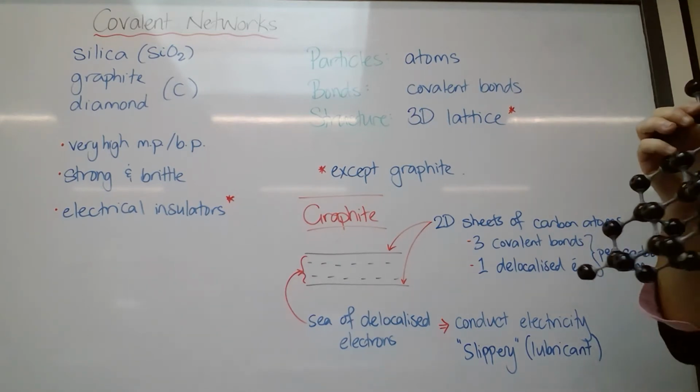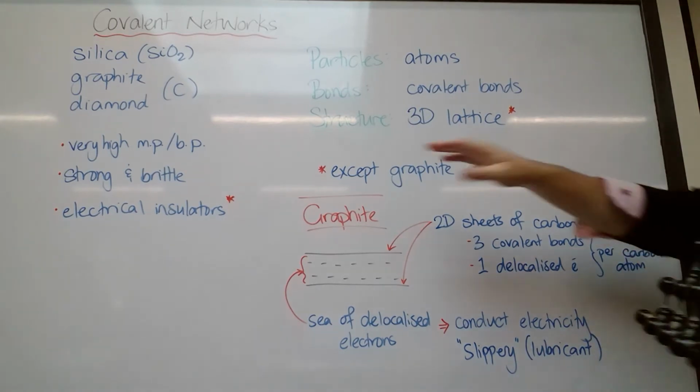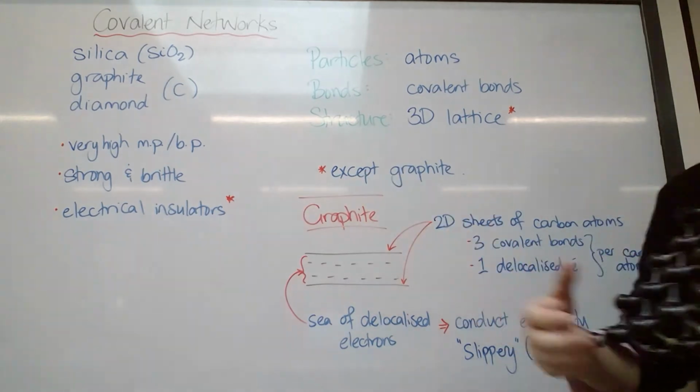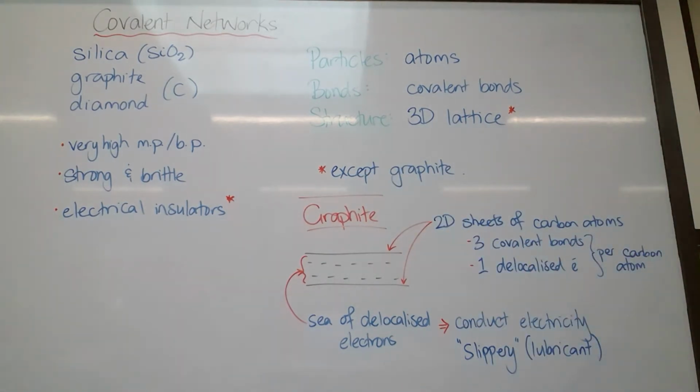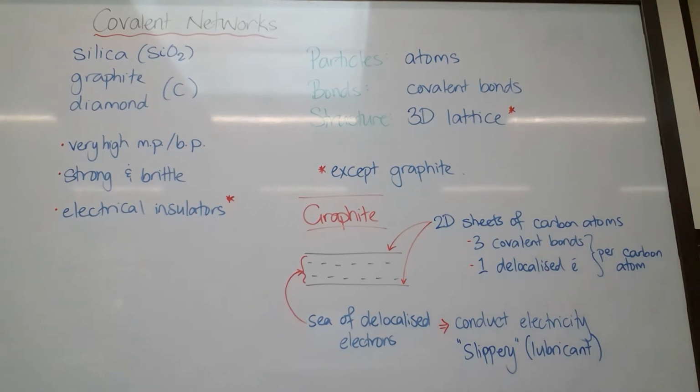So it's a 3D lattice, much like ionic substances. And that's good for you to think about because that helps us explain those first, well, actually, all 3 of those properties there. It's much like an ionic compound in that way, but it's different because it's covalent bonds, and rather than its particles being ions, they are atoms. So there's a few little differences there. I've got a wee asterisk there and I say except graphite because of course it's NCEA. We're going to want to make sure we focus on or compare and contrast with the exception to the rule.